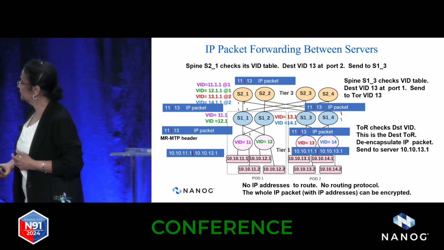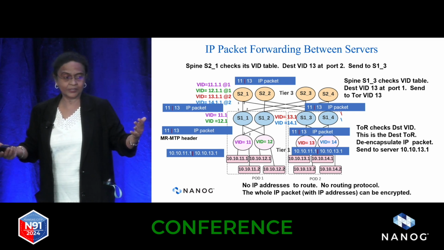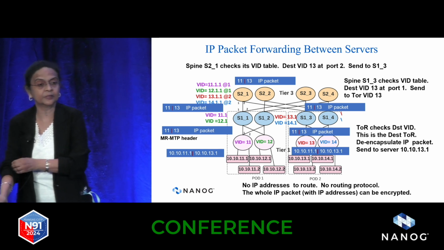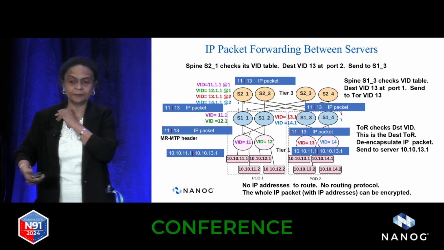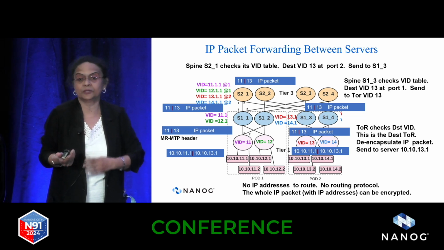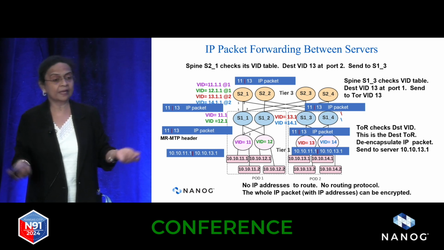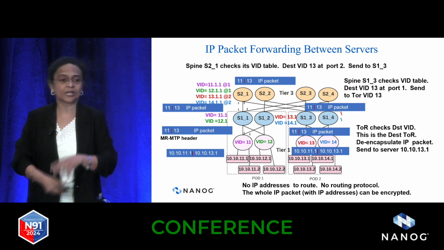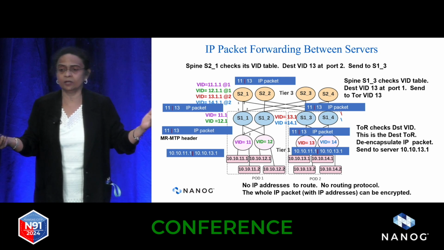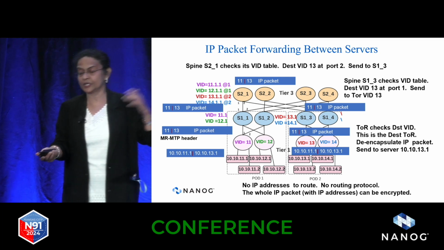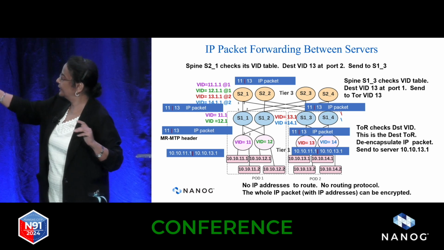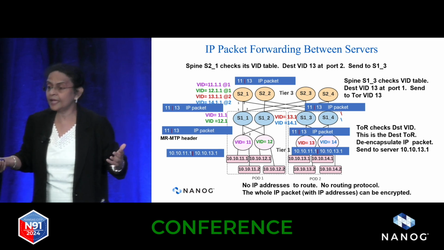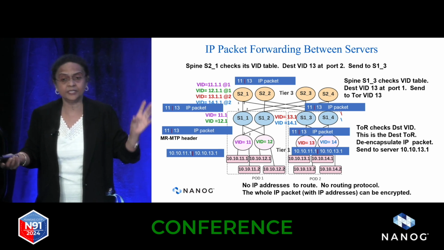And the nice thing, there's a security study we would like to do, and Bill Stackpole, my colleague who works in this project with me, could not make it this time. He's from the cyber security department, and we are looking at different mechanisms of securing this data center network. One of them is I can encrypt the whole IP packet along with the IP address. I don't need IPsec or anything. The only header you will see is the MR-MTP source and destination VID, and that is the only information I need to route.